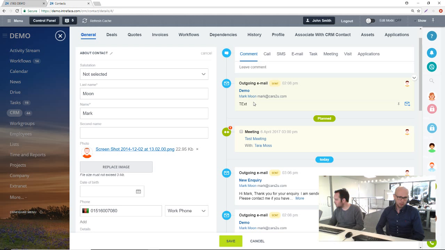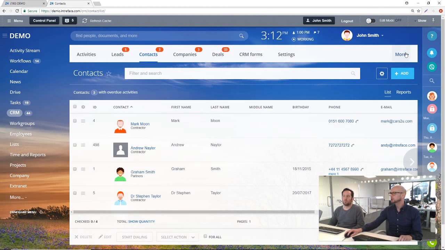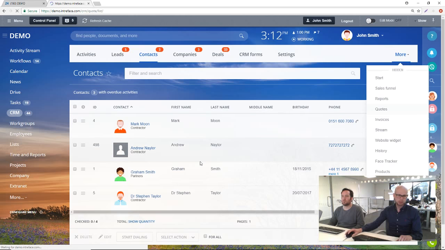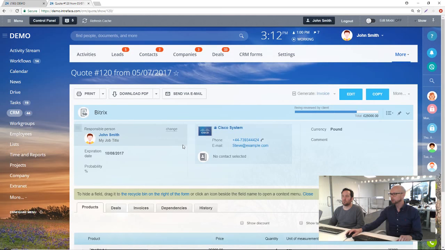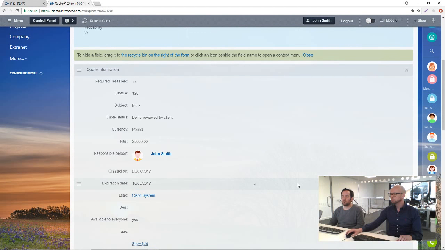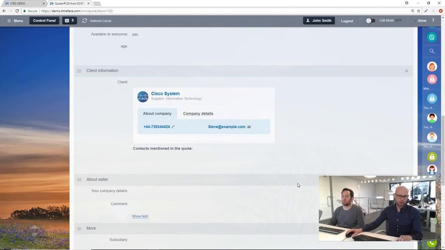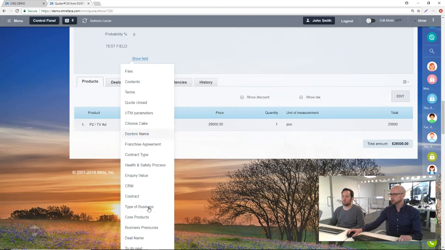Okay, when generating quotes, I want to change the field due date to validity of quote. Is that possible? Let's have a look. Let's go into a quote. Let's go into our quotes. So we want to change due date. Well, you can certainly create a new field called validity of quote. I don't know if, assuming due date is a standard field.